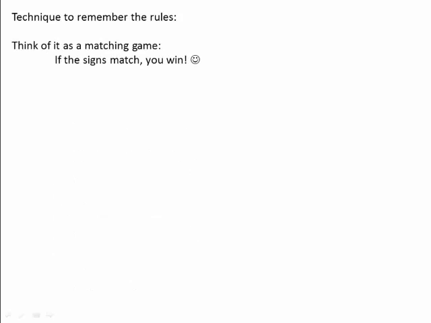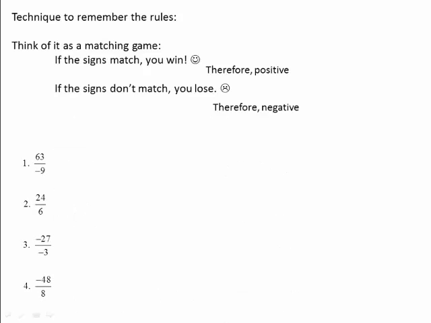So think of it as a matching game, the same as multiplication. If the signs match, you win. If the signs don't match, you lose. Here are some examples. I have a positive divided by a negative. That gives me a negative. Two positives give me a positive. Two negatives give me a positive. And a negative divided by a positive gives me a negative.